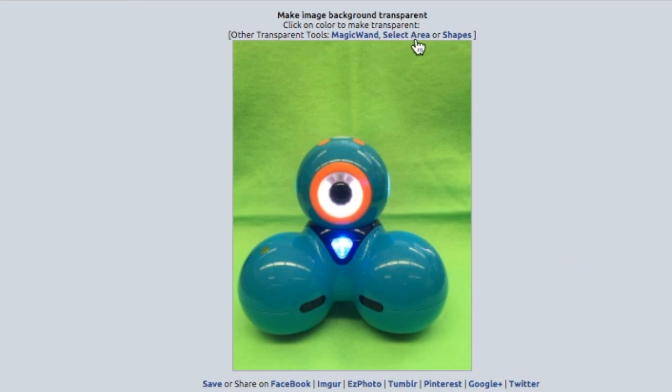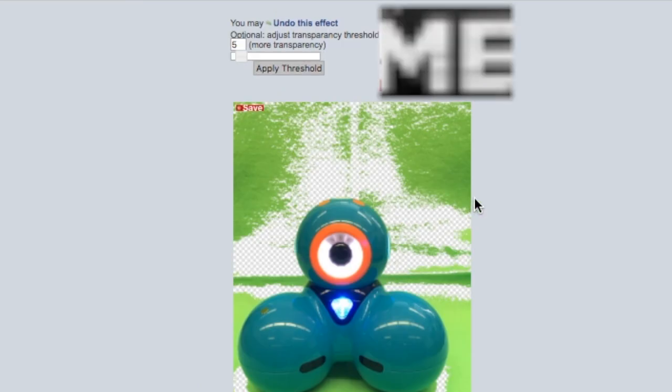So as you can see up here, we've got some options. It says make an image transparent. Click on a color to make it transparent. So I'm going to click on one of the shades of green that's in the background. There are a couple because there are some shadows. I'm going to pick one and click on it. Automatically does this all online for us. So as you can see, anywhere where there's a checkered background is transparent now, but it didn't do the greatest job the first time around.